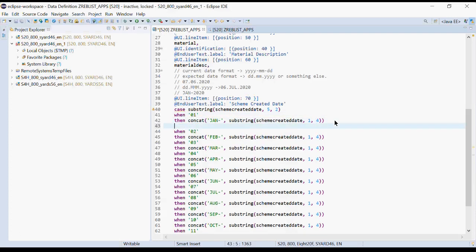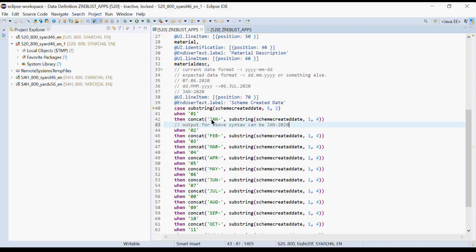So here, the output for the above syntax can be Jan-2020 or 2019, whatever it is, based on the date we have in our backend system. So this is what it is doing: before the comma, the month, and then my date. Okay, as simple as that.